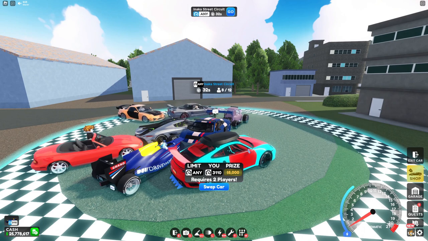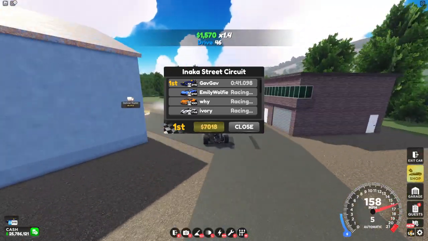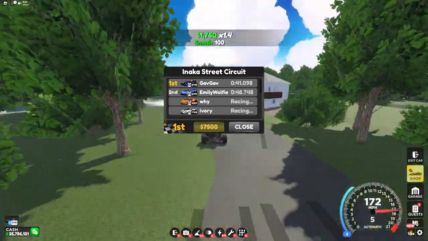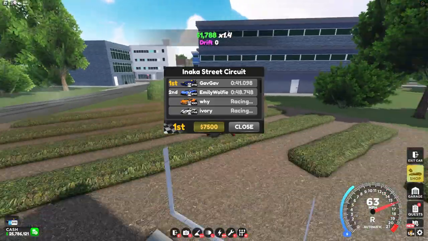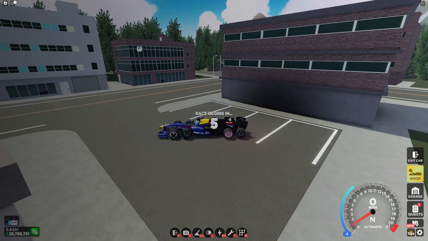And here's the next one, it's Inaka Street Circuit. There it is. This race is also pretty good. I like the ones that are more narrow and you have to have precise turns, but I just wish other cars were able to compete over the mixture. The next one we have here is Inisharyu Downhill.